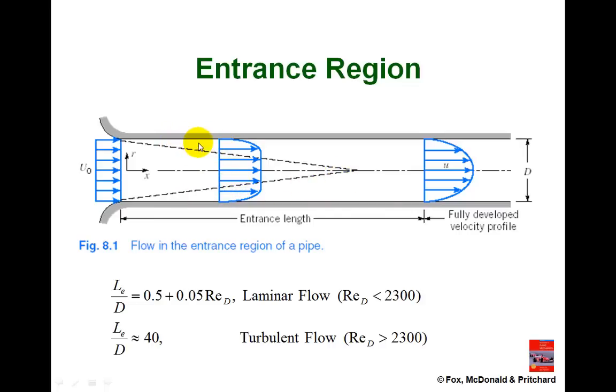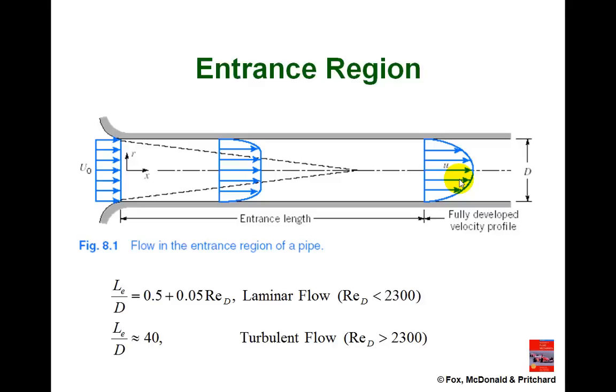As we are close to the wall, viscosity slows down that fluid, and so we have a shear layer with a velocity gradient. And then in the center of the flow we continue to have a blunt flow profile. So we often call this an inviscid core, and this is a viscous region that characterizes the entrance region in a pipe. Eventually these viscous regions grow to the point where they cross the center line, and soon thereafter the velocity profile has taken on a parabolic shape, illustrated here. And as we move further downstream, that velocity profile no longer changes. So the velocity profile is not a function of position in the pipe, whereas in the entrance region over here, as we move downstream, that velocity profile is constantly changing from blunt towards fully developed.